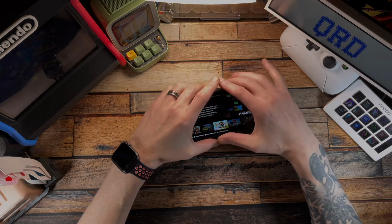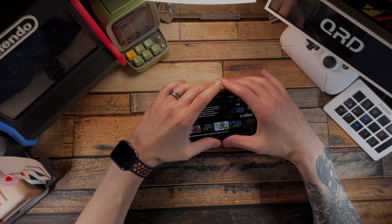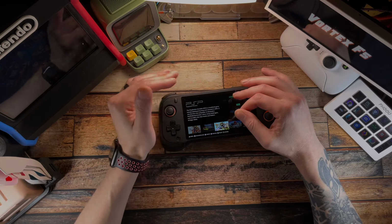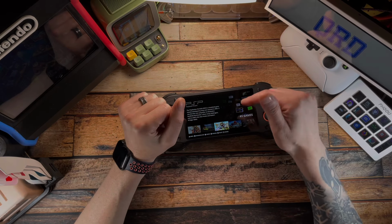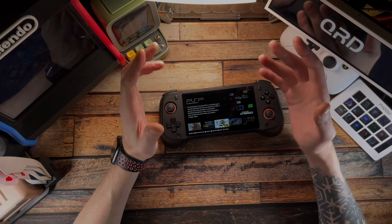I know that this doesn't have Wi-Fi built in and you're required to use a dongle, but there is no option to put your password in even when you use a dongle. So if you find your network, you still can't log into it if you have a password. It would be nice if they'd at least add that box so we could put a password in and get on the Wi-Fi, even just using a dongle.